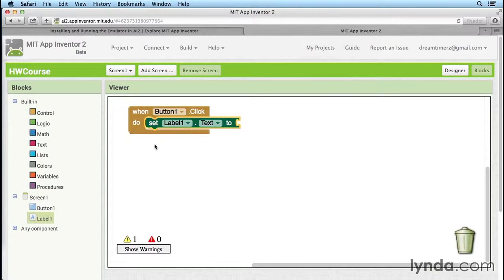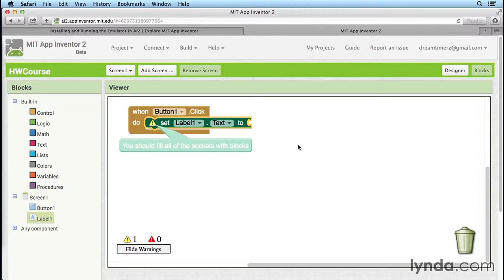So now we have everything except the last piece. And that last piece is what to set the label to. In fact, if we look down at the bottom of the screen, you'll see that it says we have a warning. So we'll click Show Warnings, and it will show us this little yellow triangle with an exclamation point in the middle telling us, when we click on it, that we should fill in all of the sockets with blocks. The big dark green thing in the middle of the screen here is called a block. The place where you put a block, this piece right over here on the end, is called a socket.